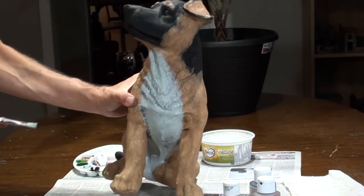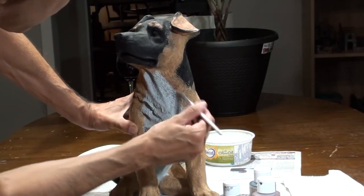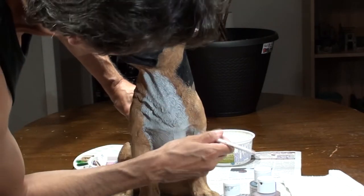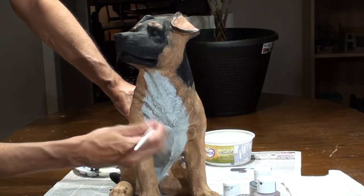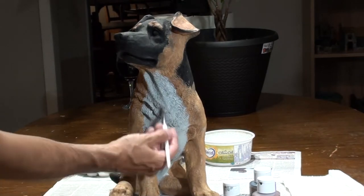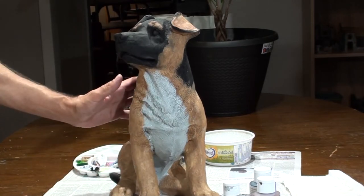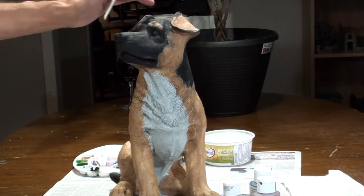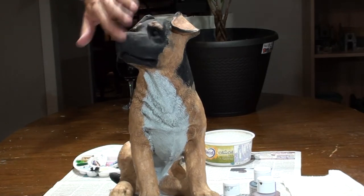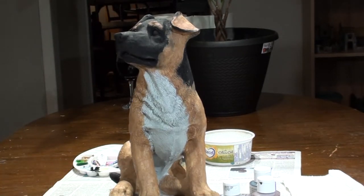So you see where I'm getting at, eh? That's about right, even. Maybe a little bit more over here. And remember, this is going to be white. Okay, so do that, and then I'm going to base coat everything another layer. So put two coats on that. That thickens the paint, you know what I mean? In case you could chip it off. But at the end, we're going to put some coating over top to prevent that from happening.